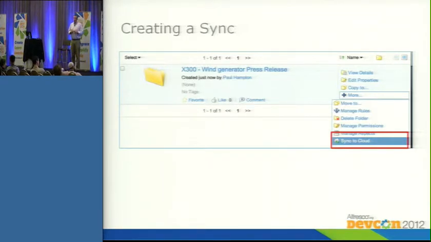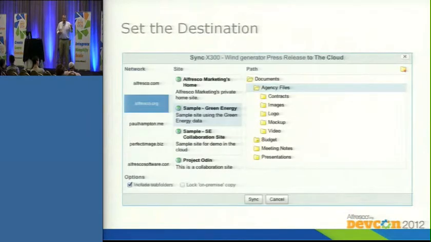I come down and say, sync to the cloud. What it'll then do is open up a window and navigate to the cloud. And here you can see the different networks I've got access to, the sites on each network, and then where I want to synchronize that folder to. I can synchronize it into the cloud, make changes on-premise, on the cloud, all those changes are synced.